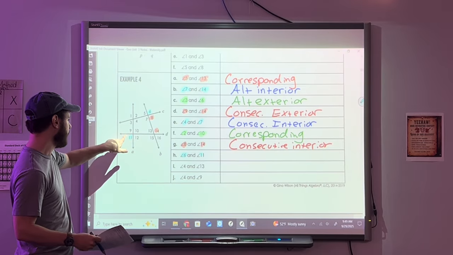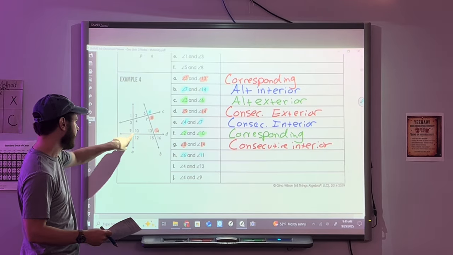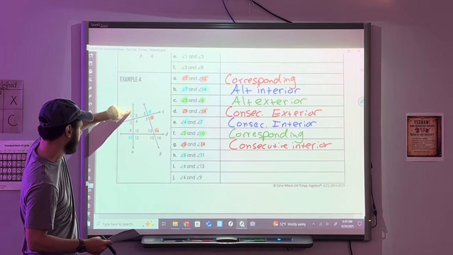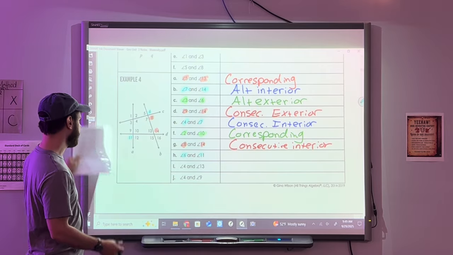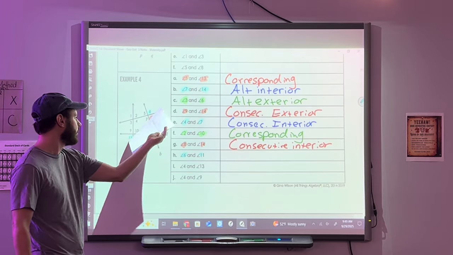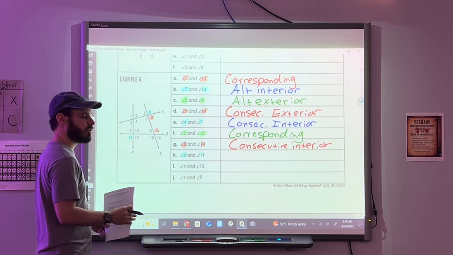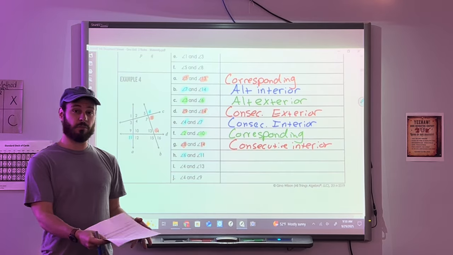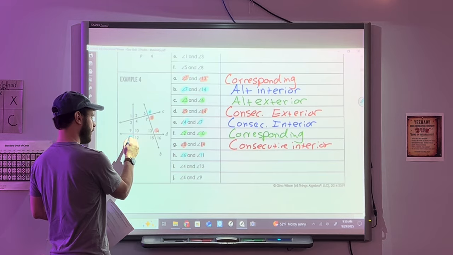So 11 is touching this line here, and it's touching this line here. There's no line that connects 11 and 6. I can't cross off half this problem. I can't make this work. There's not one common transversal that both numbers share.